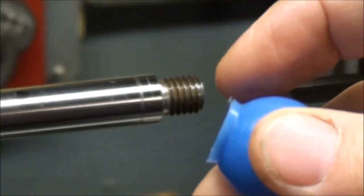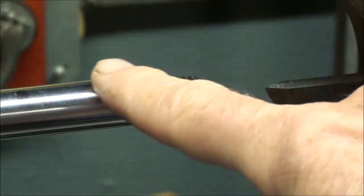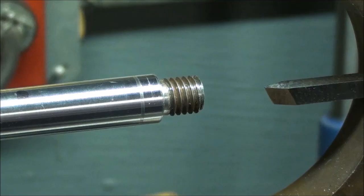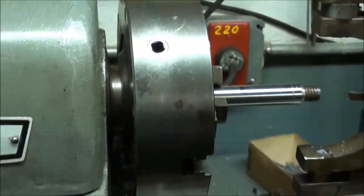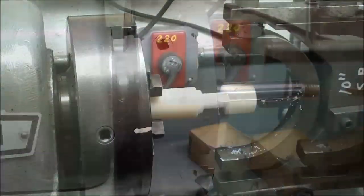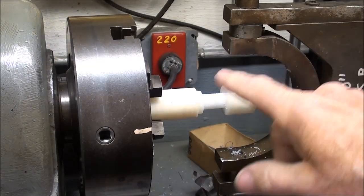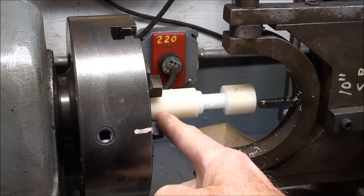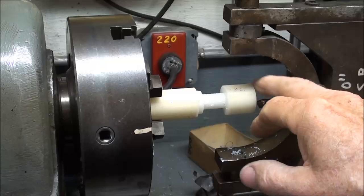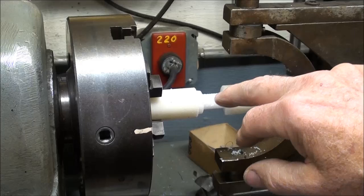There will always be a little bit of a straight part near the end, unless I reduce the diameter of this mandrel. It might also work a little better using a collet attachment rather than a chuck, because then I think we could shorten the whole thing up a little bit. This is one inch diameter Delrin, and I have undercut this and extended it out enough from the chuck. This one is not being held on a mandrel but directly on the stock, but again you have to have this neck.